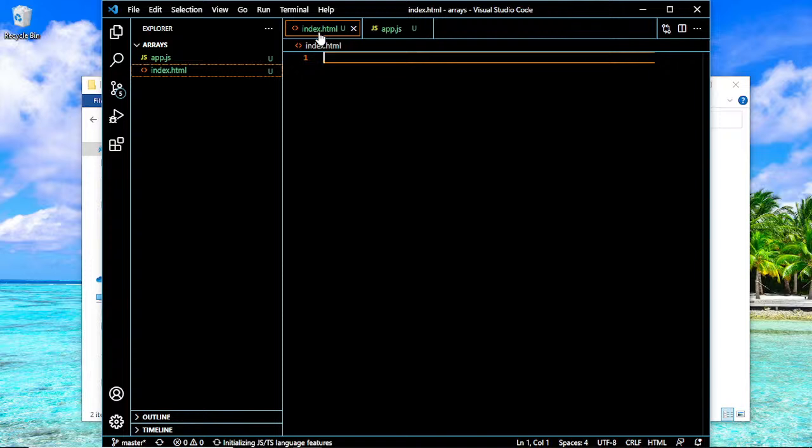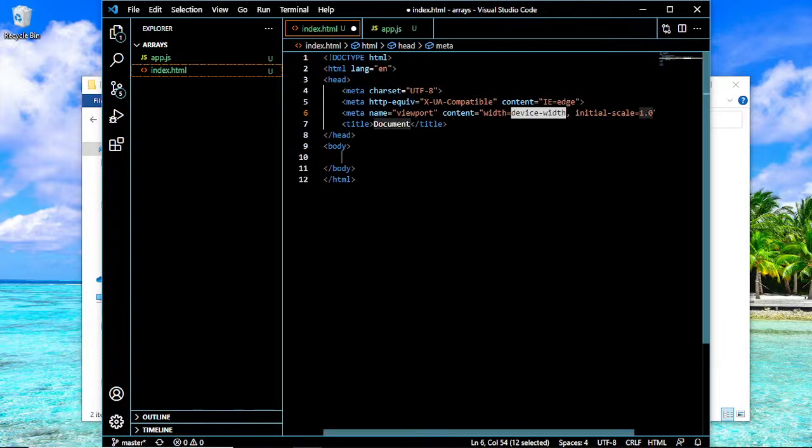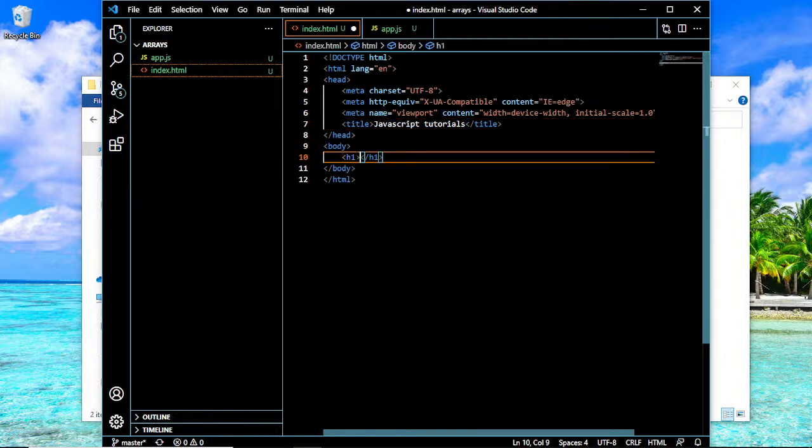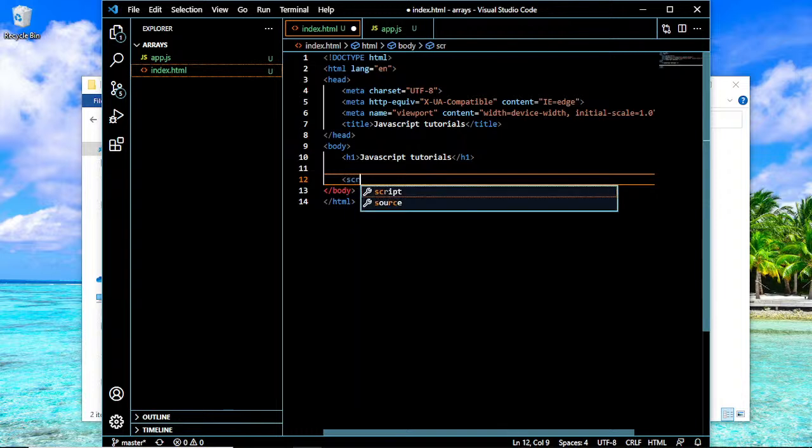So let's initialize our boilerplate code, and I believe you all know how to do this, or better yet, those that have been with me from the beginning know how to do this. Put our text in here. Let's call it JavaScript tutorials as well, and then underneath I link my script tag.